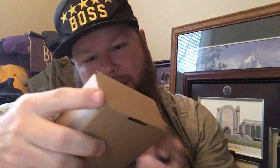I've got a feeling this is going to last a while, so we're going to try and just blow through some of these real quick. This, I'm actually not sure exactly what it is other than new. It's some sort of AC adapter. I've got to look it up. Replacement AC adapter. So I'll just look up the model number. My guess is it's a $10 or $15 adapter. So that'll be all right.